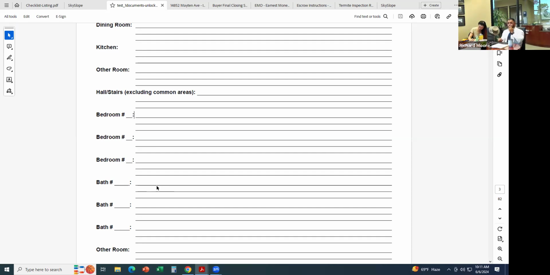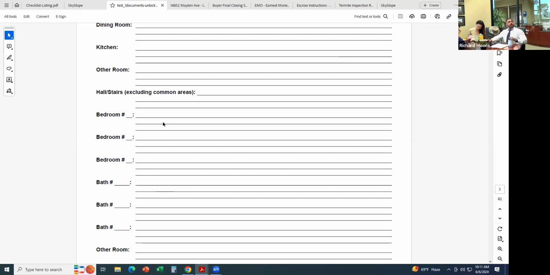Again, you don't want to be descriptive with your findings, but you want to be descriptive with where it is, where it's located. So when you walk into the bedroom, you could say, left wall on the master bedroom, there's a hole, but not be descriptive of the actual defects. Just be vague about it. Any questions on this? So you're going to provide one, and the other agent is going to provide one.